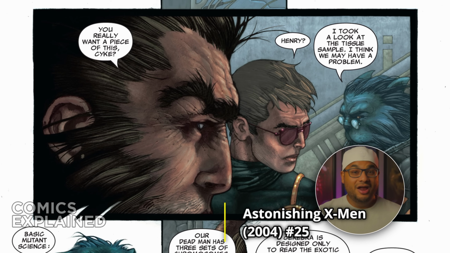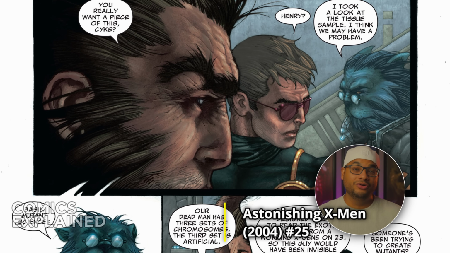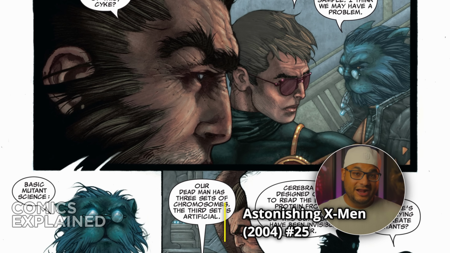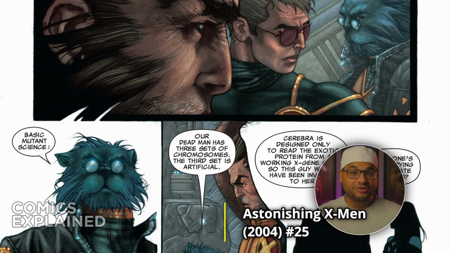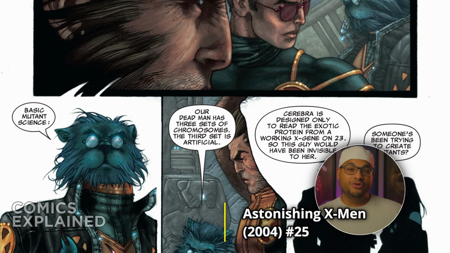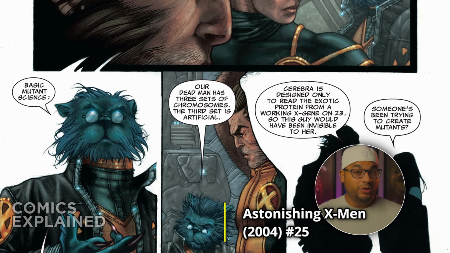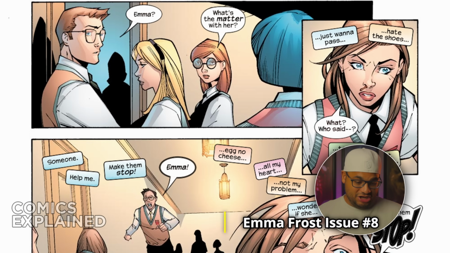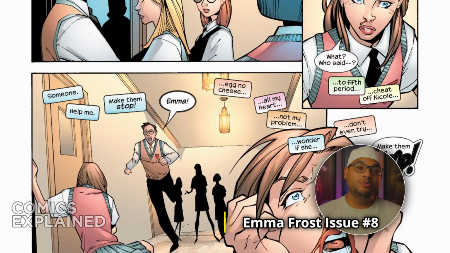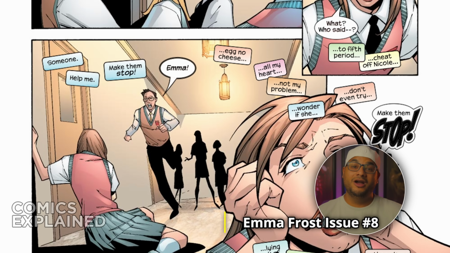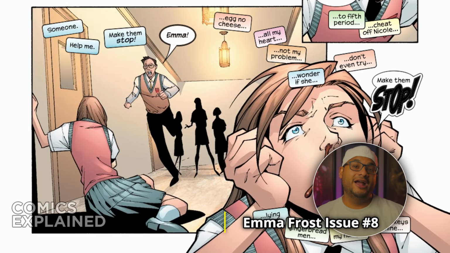Why? Because in the Astonishing X-Men comics, one of the things we learned from Beast is that the X Factor gene is actually on the 23rd chromosome, which is the gene that's responsible for the determination of whether or not a person is male or female within Marvel Comics. And when the body goes through the process of preparing itself for reproduction, which you and I call puberty, those genes effectively become dominant. And that's when the X gene kicks in.